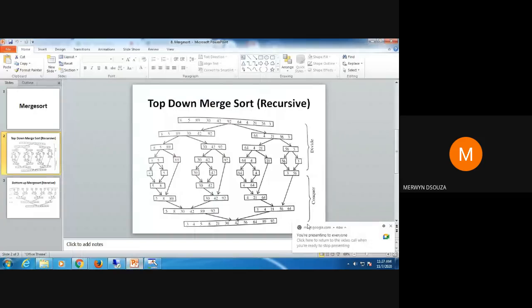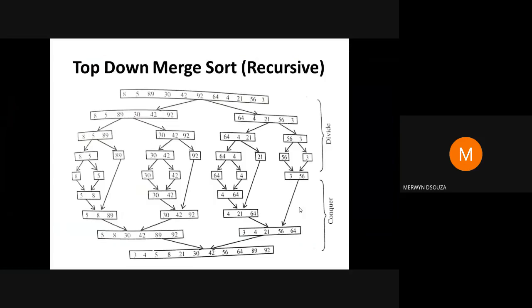Okay, I'll keep this slide open. You can check your answers here. If you have any doubts anywhere, just let me know in the chat. Once you are finished with this, let me know so that we can learn the second method of merge sort.